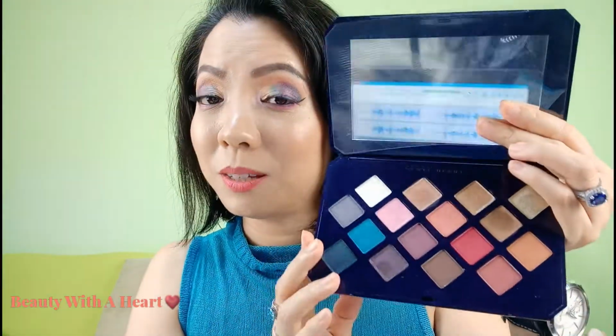Instead, if you are looking for a high-end eyeshadow palette, may I recommend this? This is the Fenty Beauty Morocco Spice. I don't think they have a similar color theme, it's just that the formula is more consistent, the powders are very fine, whether matte or shimmery. You can just top up another $6, which is $86, to get this. It's a better performing palette.